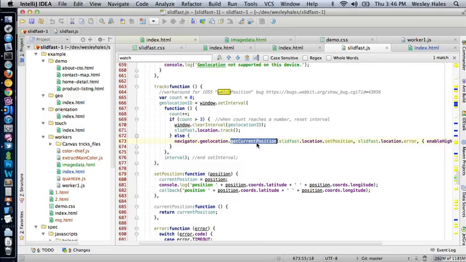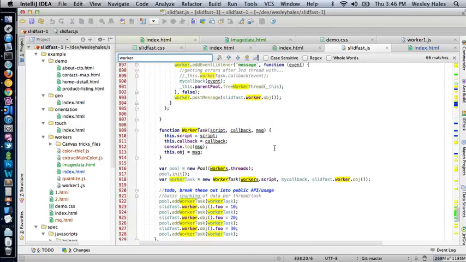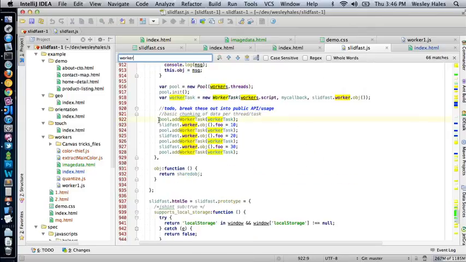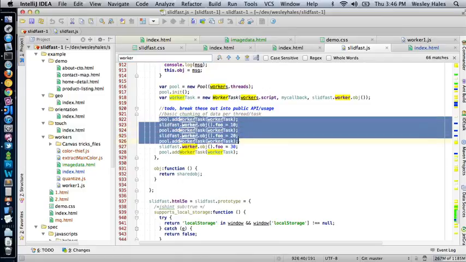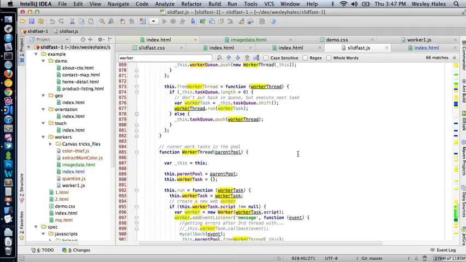and I'll show you that. So right here, we're adding a worker task, and we're setting 10, 20, 30, and we're adding 4 quick tasks to this thread pool, and it's going out and processing the prime numbers and bringing them back to the browser. The actual thread pool is pretty simple.